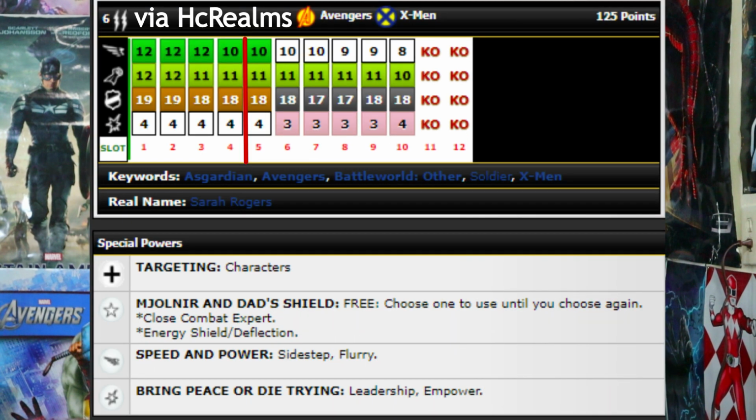another really awesome super rare Crusader, real name Sarah Rogers. I'm not exactly familiar with this character, but I'm guessing it's Steve Rogers' daughter from the future or something. I don't know. Let me know in the comments if you know, because she sounds cool. Avengers and X-Men team abilities. 6 range, double target, 125 or 75 points. Has the Asgardian, Avengers, Battle World Other, X-Men and Soldier keywords. So lots of really, really good keywords there.